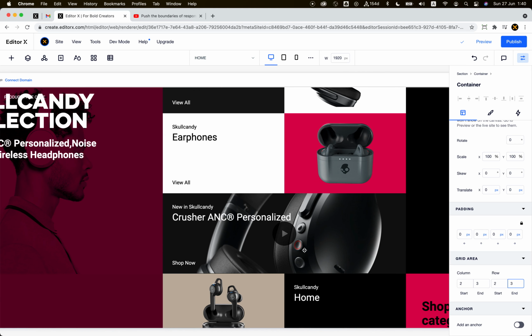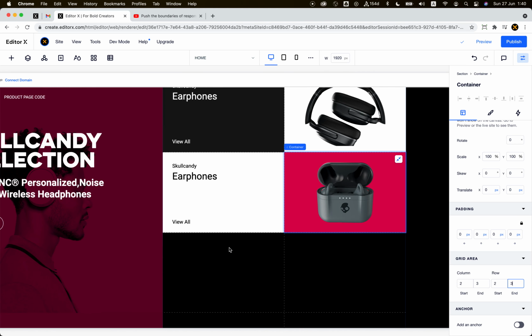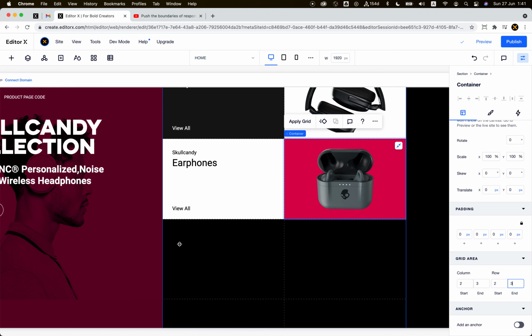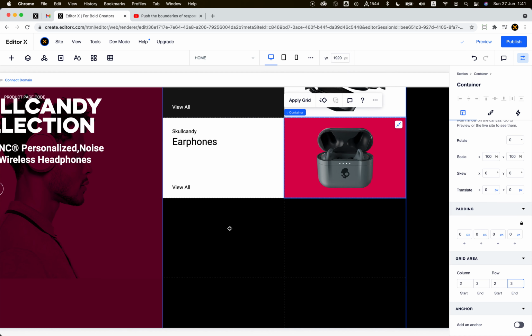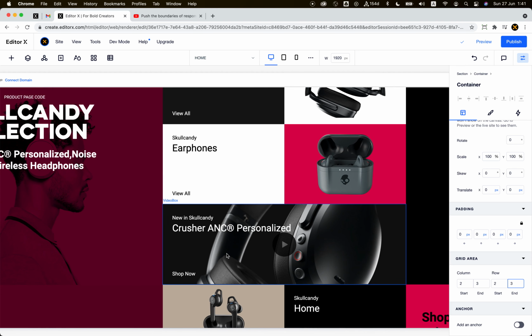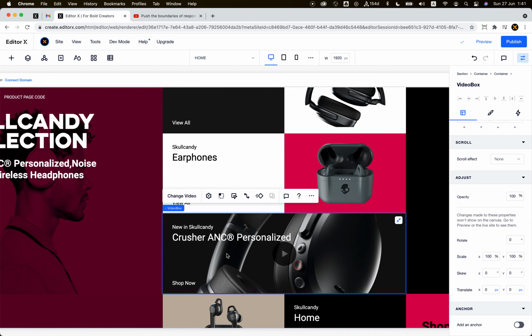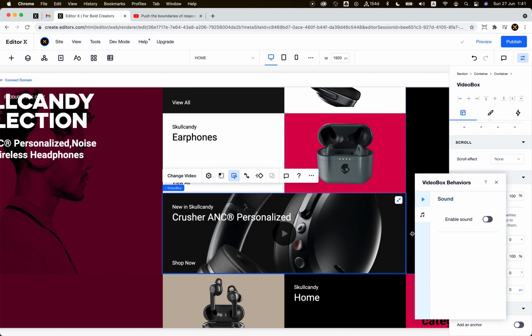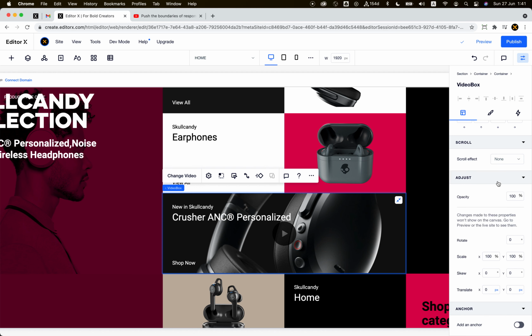Alright, so the third one is not on one cell, it's on 2 cells. Okay, so what is this? Basically this is a container with a video box in it, and the video box option is set to play on hover when the mouse is in, and it stops when you hover off.